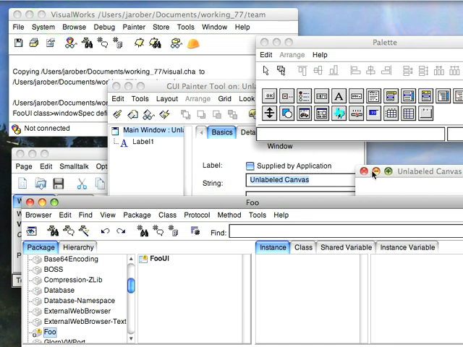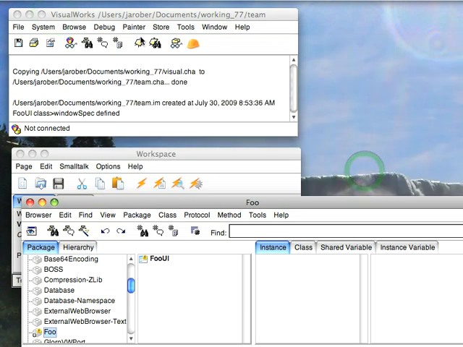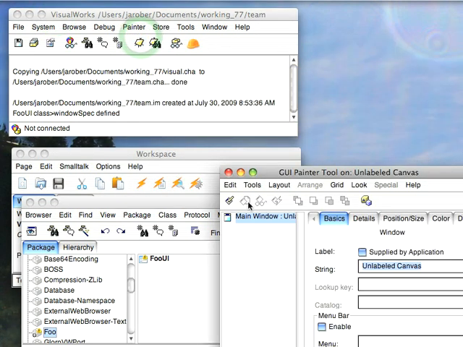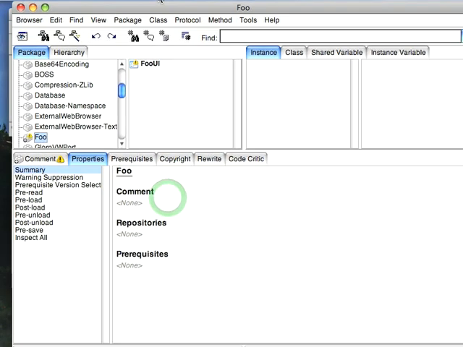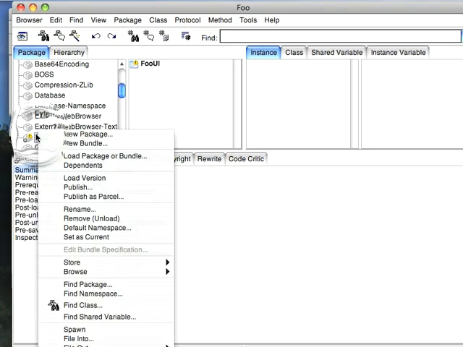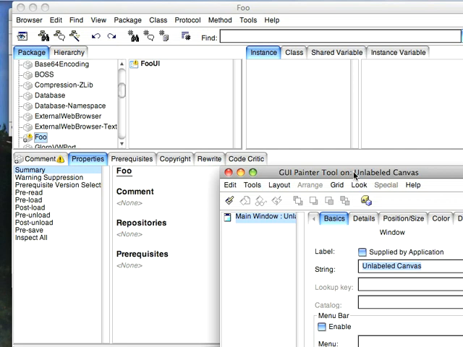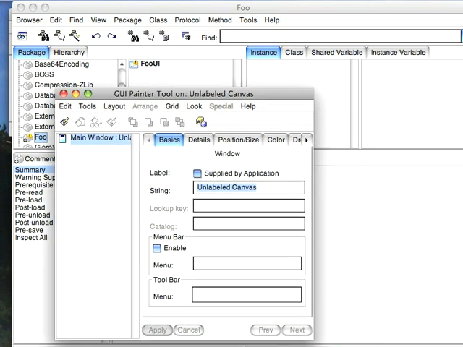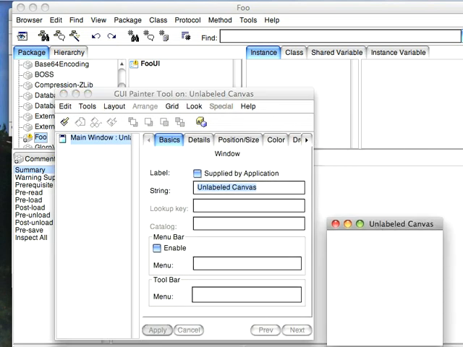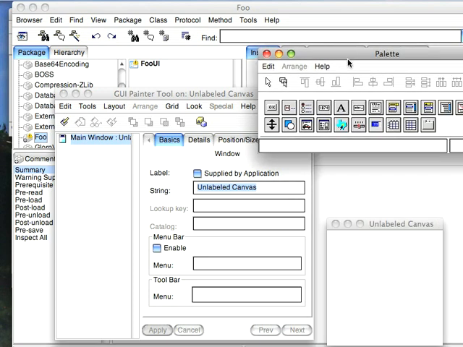What we're going to do is close this user interface and open up a new one, and before I get there, I'm going to pick one option here in this package. I'm going to right click, in its context menu pick set as current, which will make this namespace the current one. So any new classes that get generated will now, by default, drop into that namespace instead of into none or wherever they would otherwise go.